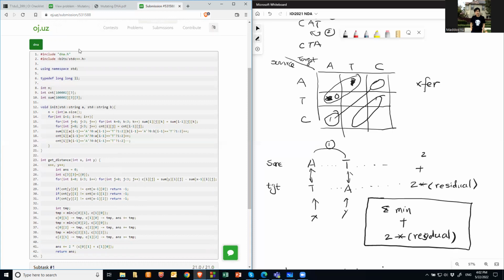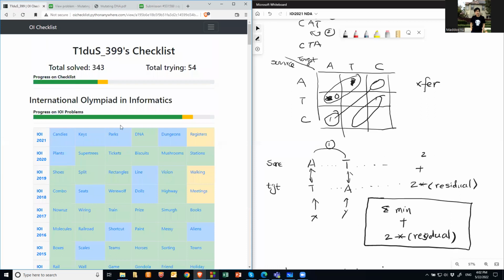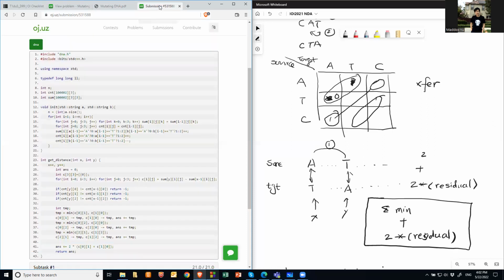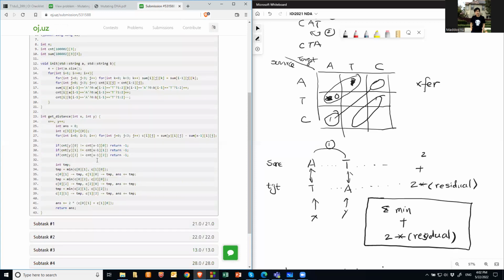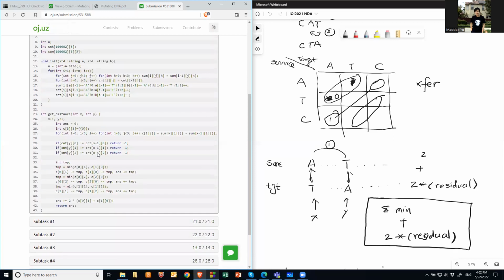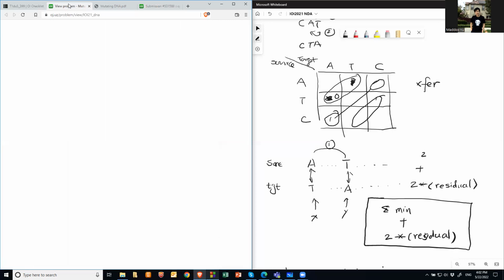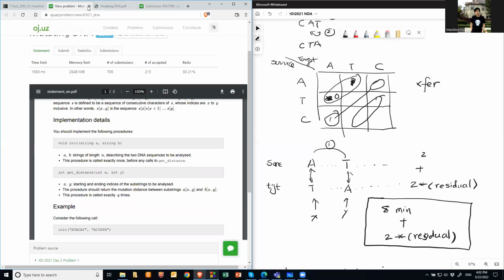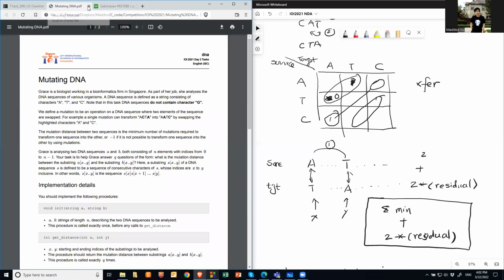So that's pretty much about it. So that's a DNA question. Today's homework: take a look at this, understand it, and then look at the next problem.